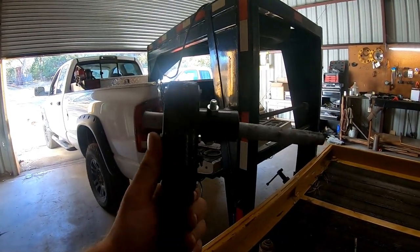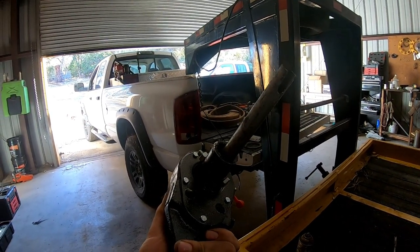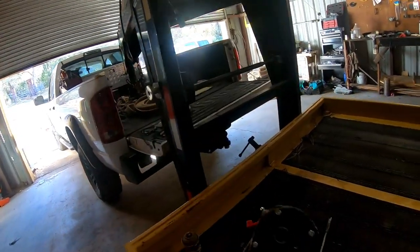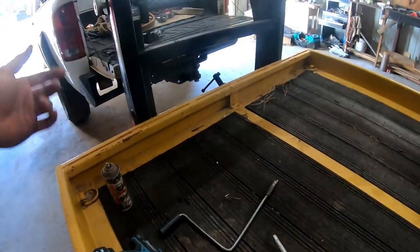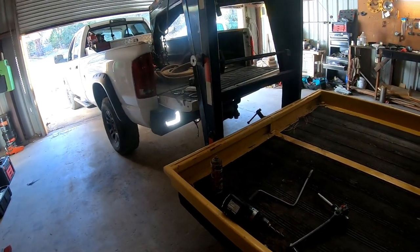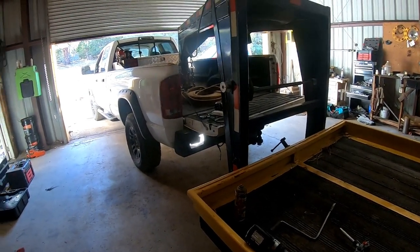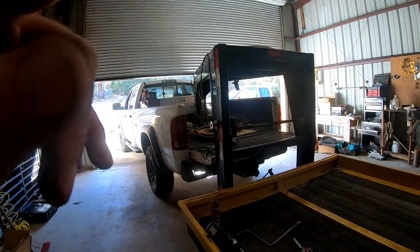I tried this on my bigger gooseneck — if you guys didn't see that video — and it didn't drop down the gear ratio enough. The gun didn't have enough in it to lift up a 10,000 pound gooseneck trailer, go figure. But we gave her a shot. We're going to run up to Dad's and change those tires for him, and then bring back the 12,000 pound excavator, because we're working down the road from my house tomorrow so it'll be easier to get it tonight.